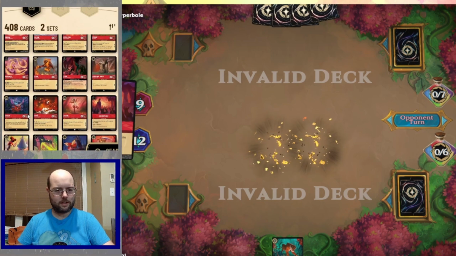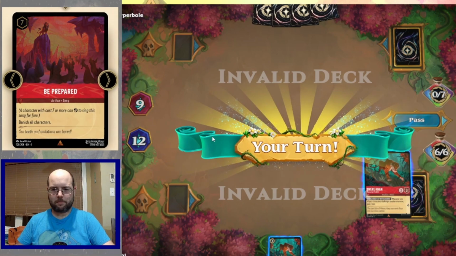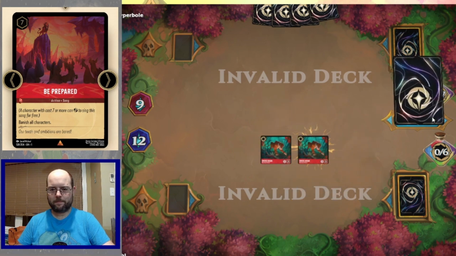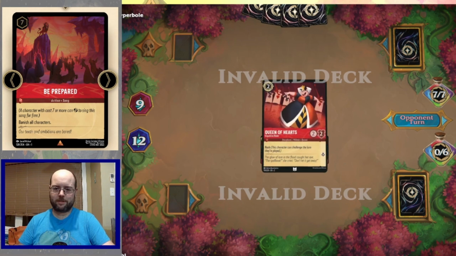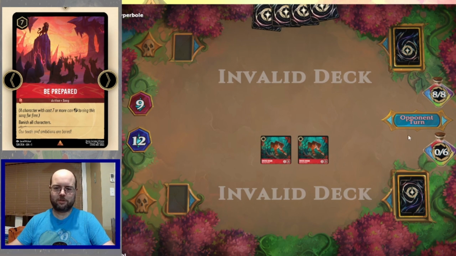Be Prepared again. This one's a bit more problematic. It's okay, we've got double tigers. Double tiger for double success. Eventually our opponent's going to run out of Be Prepared. Eventually. Magical keyword.